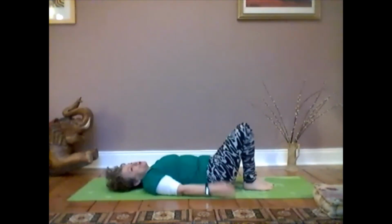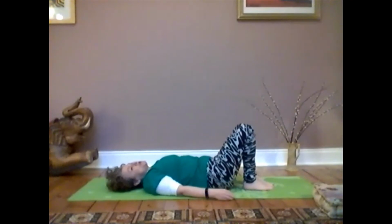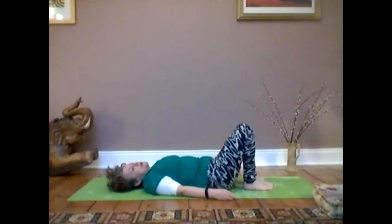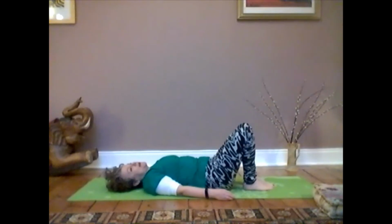And if you don't feel comfortable taking them in, you can just roll your pelvis backwards and forwards on the floor. Just loosening off your lower back. Let's see how that feels.